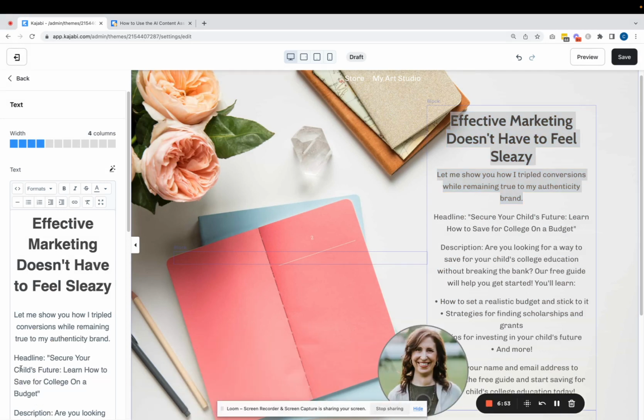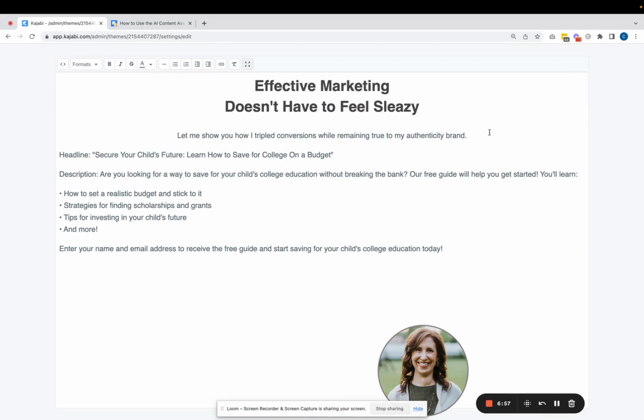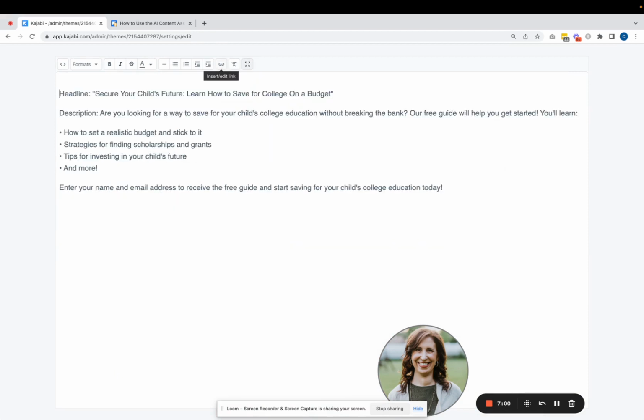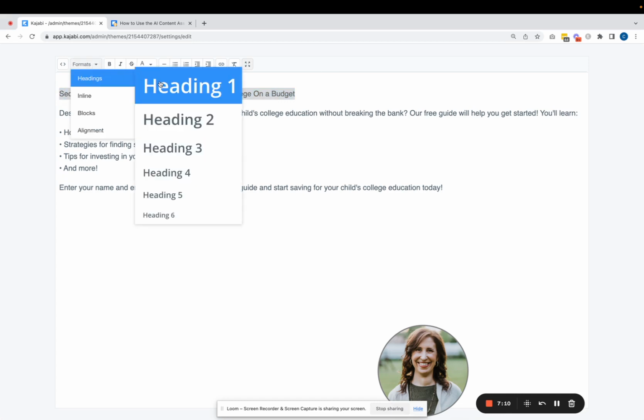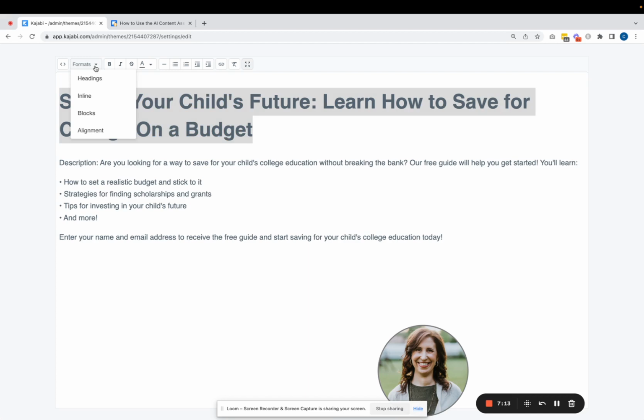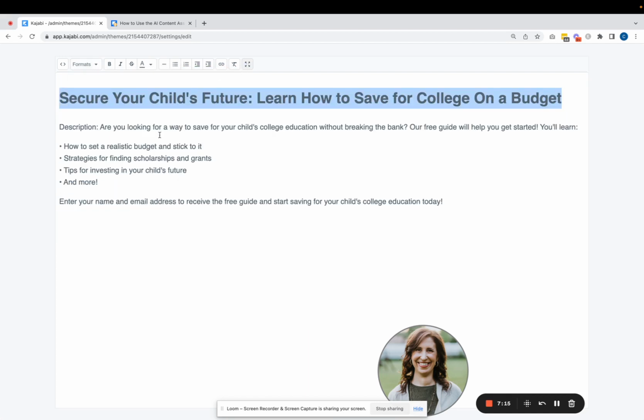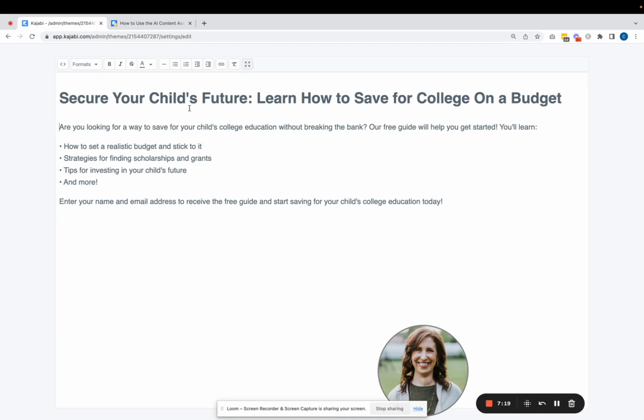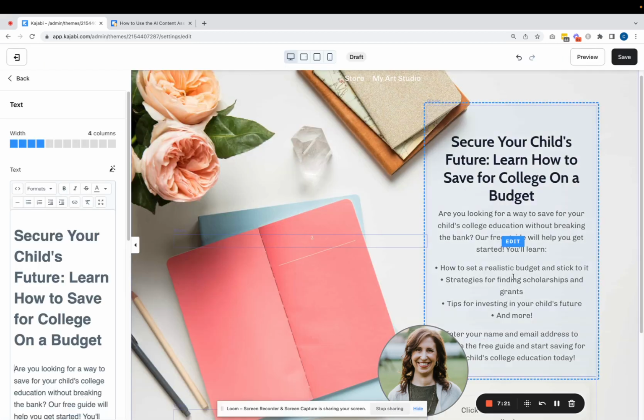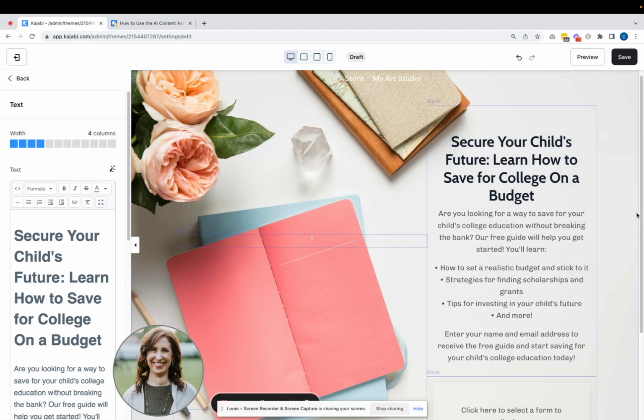So what I'm going to do here in the editing box on the left, I'm going to make this full screen. I'm going to delete the placeholder. I'm also going to delete the word headline and these quotation marks. Now I'm going to click on this and make it, that's a little too big. Let's say make it like that. I'm also going to delete the word description. And let's see how that looks. So that looks much better.